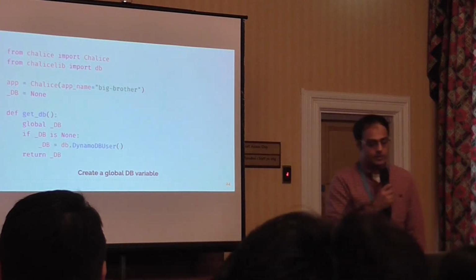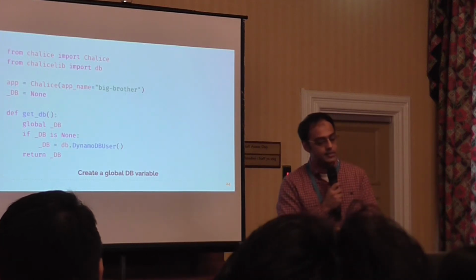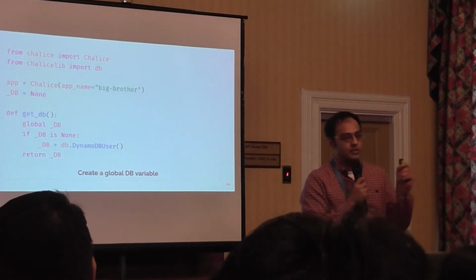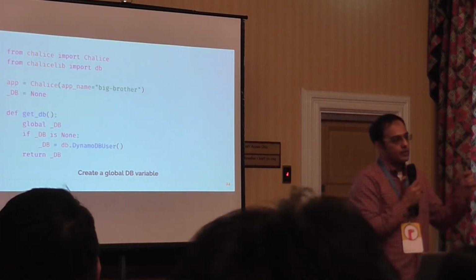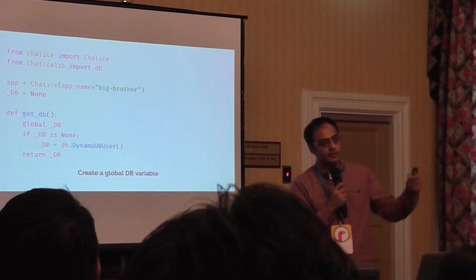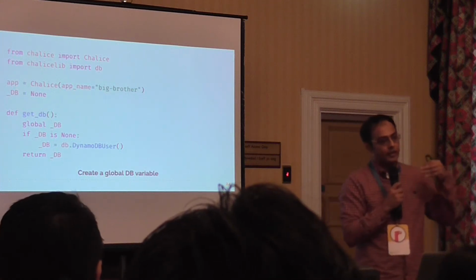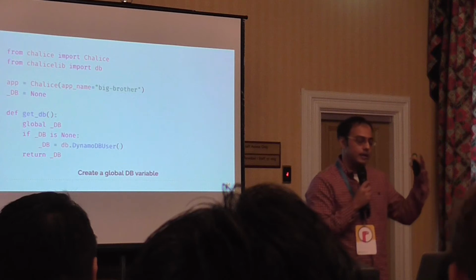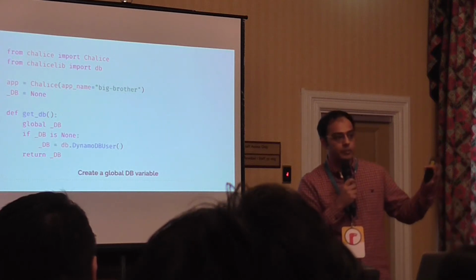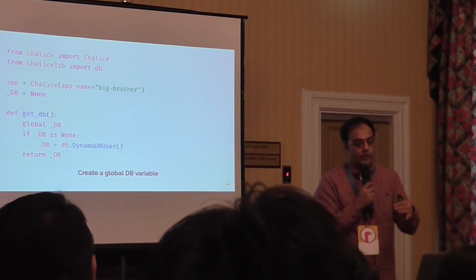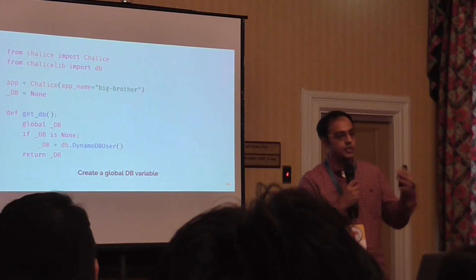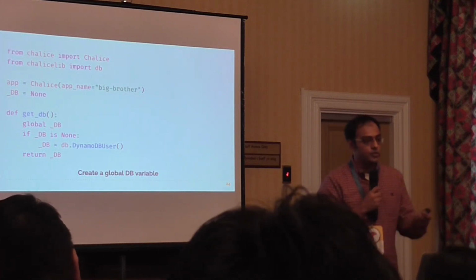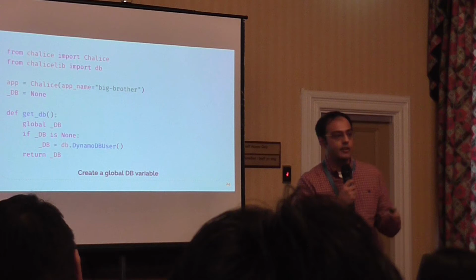The reason we do this is because when you run a container on AWS Lambda, the first time it runs, it's created, you get connected to the database. But if you trigger it right after, let's say after a few milliseconds, then AWS Lambda will reuse that container. So if I write my code like this, then it will reuse that database connection as well. So it's going to be a lot faster, right? So this is a small trick to reuse a database connection if your container is still warm.